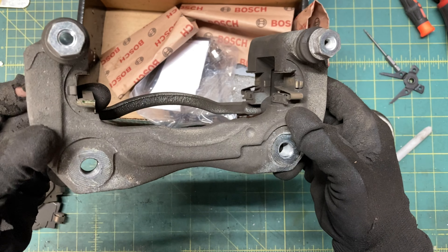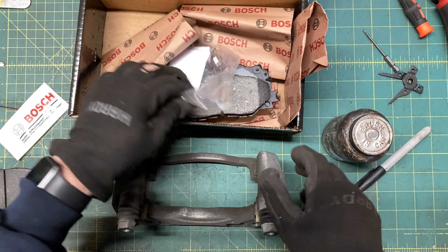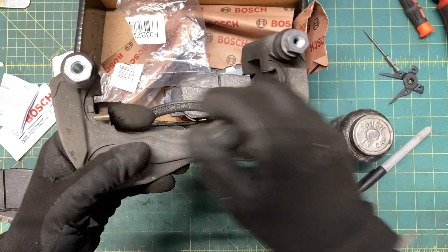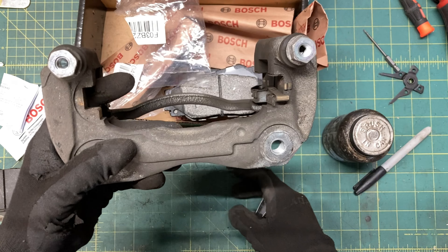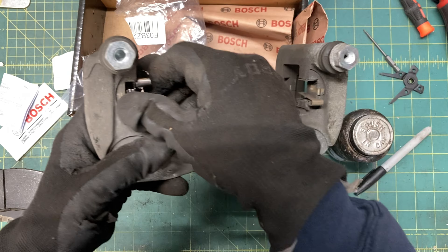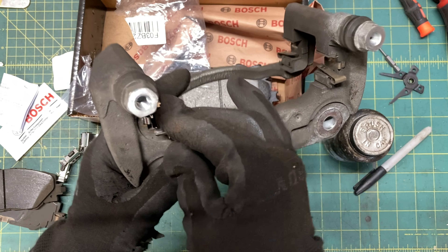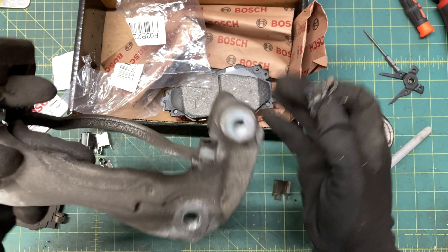Take detailed pictures of the location and orientation of each spring clip — every car maker does it slightly different. This RAV4 uses two mirrored copies of the same basic clip. These just pop out; you may need a good pry bar or a cheap Harbor Freight screwdriver, which is basically the same thing. Just hand press the new ones in, and don't be afraid to wire wheel away some rust if they don't fit.